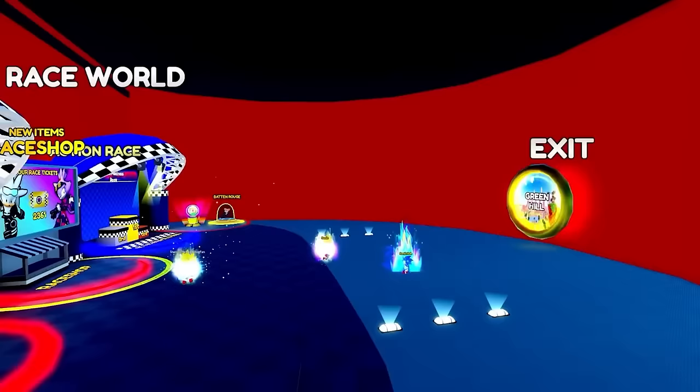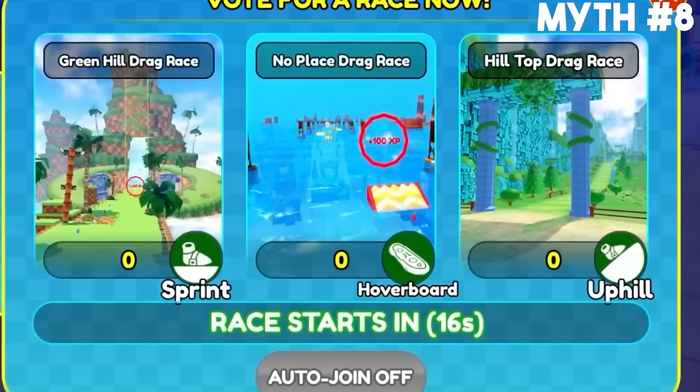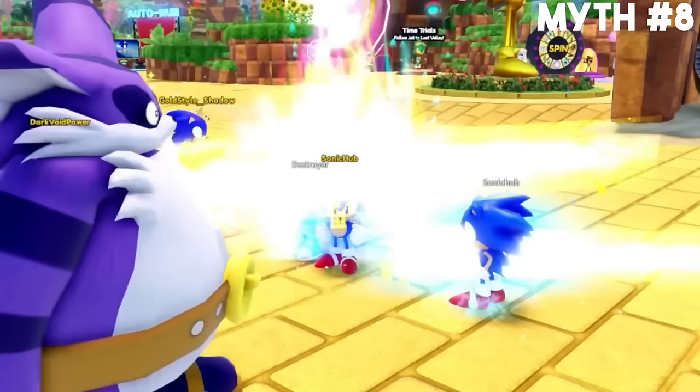Here's the next myth: you cannot choose your spawn location after racing. All right, here we go. So let's go ahead and complete a race. Let's do a drag race just because it's quick. We'll do Green Hill Drag Race to throw it back real quick, everyone.